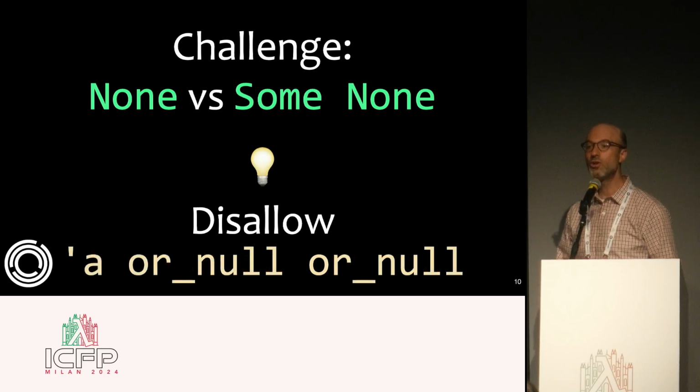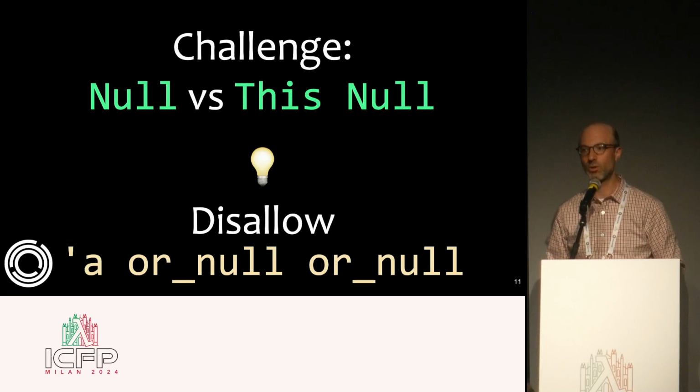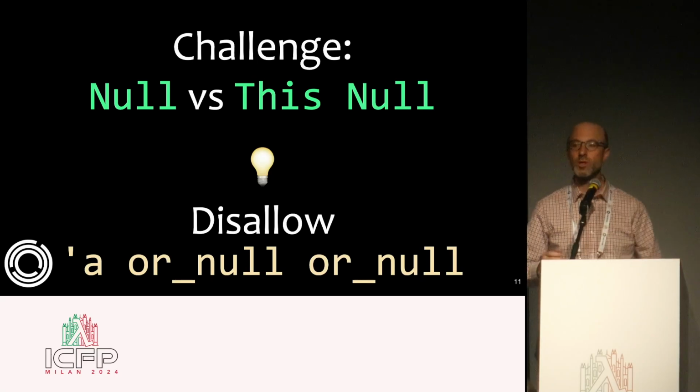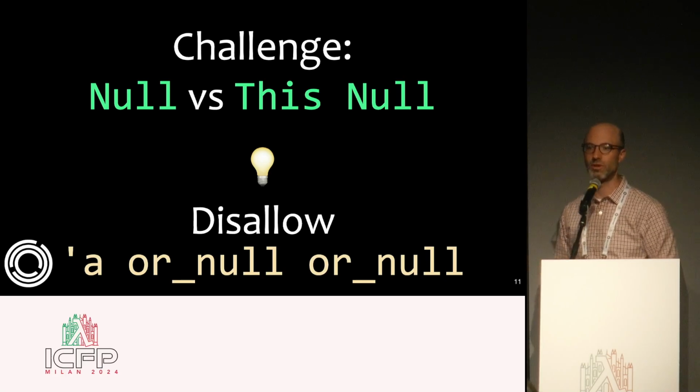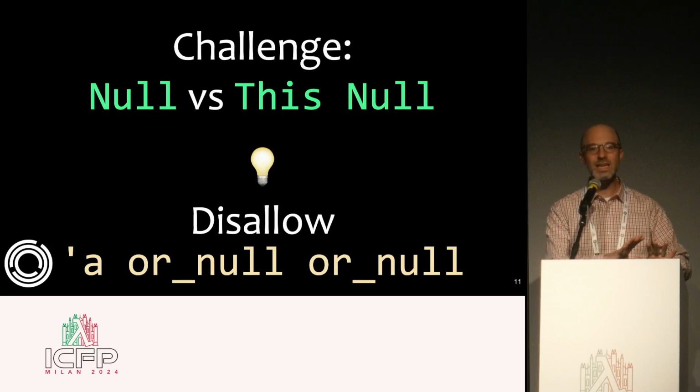Instead, we're going to create a new type we're calling or null. And we're going to disallow alpha or null. It's going to have its own constructors, null and this, so we can return this square root of something. Actually, as much as I've been phrasing this as an improvement on option, it's not really. We're going to keep option exactly the way that it's been. There's going to be no changes there that we're looking at.